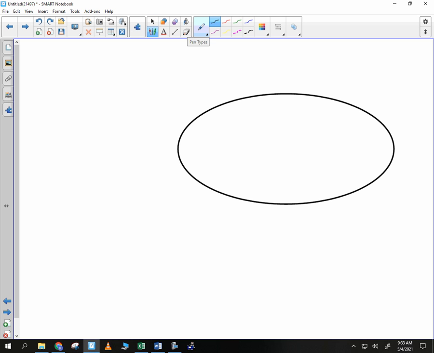Okay, so then what is an ellipse or an oval? I'm not going to draw these perfectly, but instead of having a center, it has two focus points, focus point 1 and focus point 2. Let's not do that. Let's go back here.